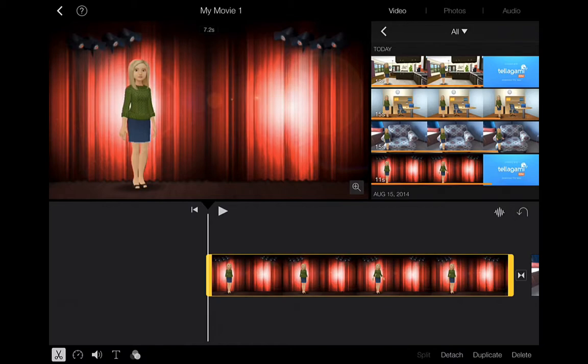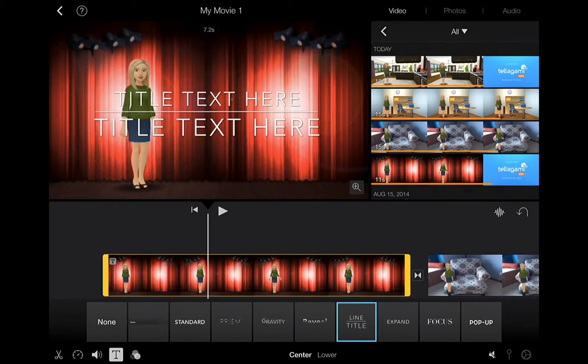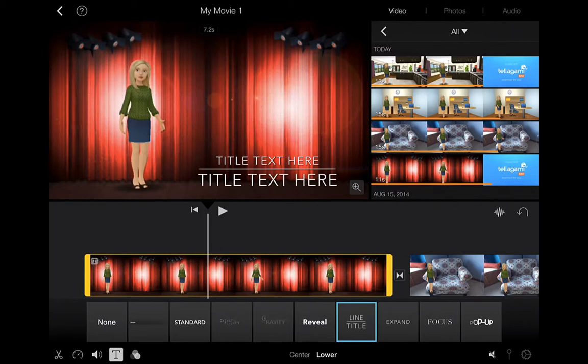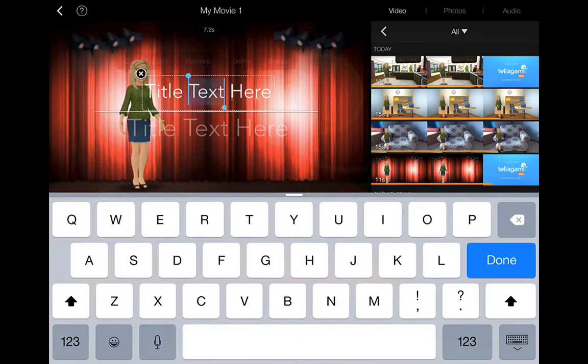Also, you said you needed to add text. So if you tap on the first selection of video, you'll notice in the bottom left there are different things that you can do. So here's how you're going to put different types of text in. You can make a title here in the middle. You can also move that, click it to the lower corner, it'll do that. So if you like your title in the middle, you just touch up there, and you can type whatever you want. Oops, it helps if I spell it right.